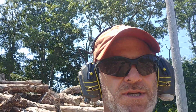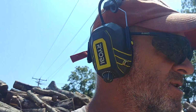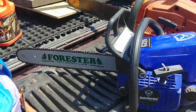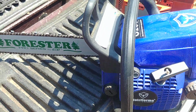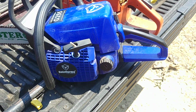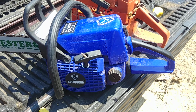The reason I'm using this in the dirty wood is because it's got JGX on it. I just wanted to get some of the small dirty wood out of my way before I start cutting some of the bigger logs. But I want to show it to you. It's an MS-250 clone. I think what I'll do this winter is take all these plastics off and probably dye them all black. But for a little dinky saw that I got for my wife, it's got really good power. Seems to run good. Once I swapped out the clutch and the carb, it really runs great.